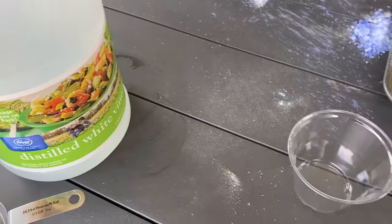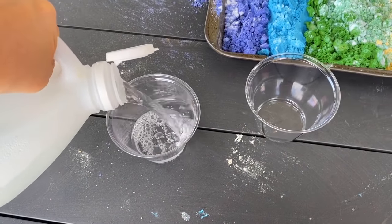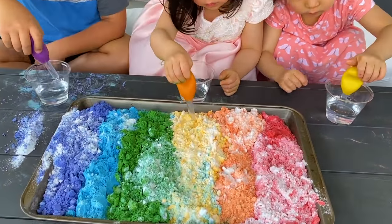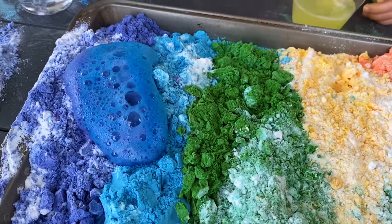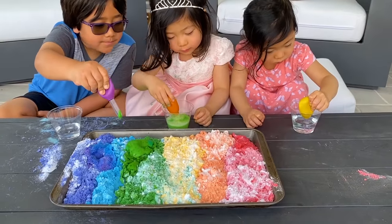You're gonna need some vinegar here. Can you help me? Yeah, of course. Okay, I'm gonna pour some vinegar in each cup for you guys. Okay, there you go. Pick up some vinegar and then just do it. Emma, squeeze. Like this. You see the bubbles? Emma, look. Whoa. Emma, Kate, look. I put some bubbles. Wait, I'm mixing with purple.